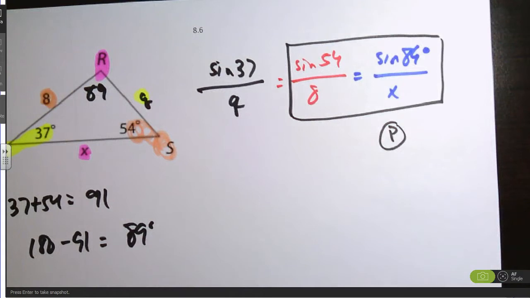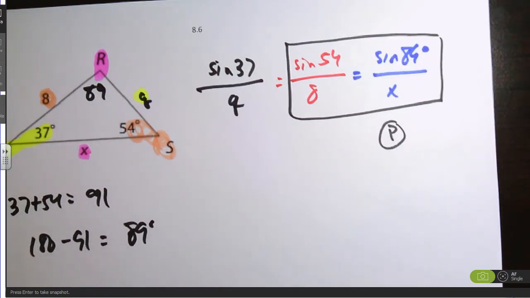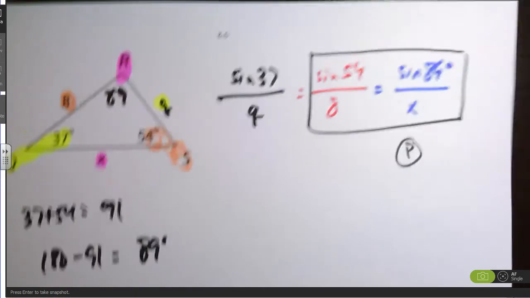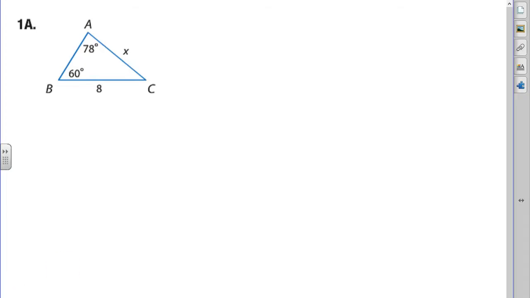Now the next two, 2A and 2B, are really the exact same problems, so I'm not going to walk through those. Those are left to you to try to set up on your own. If you've got questions, again, come on in the next morning. I'll be more than willing to help you out. Now, the next one we're going to look at is the law of cosines. That's our next theorem we're going to start through here. So I did A and B.